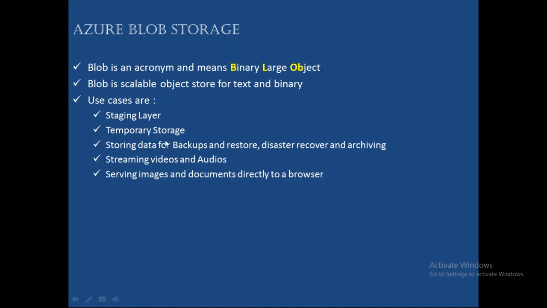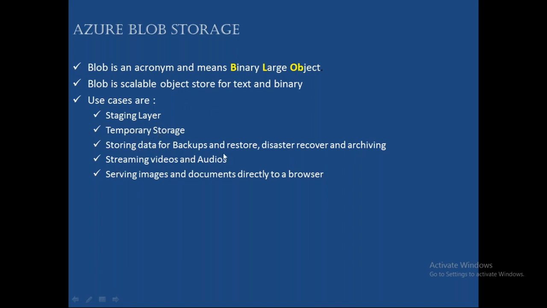Next, temporary storage. So, a staging layer or temporary storage. Here, staging layer means when you are loading data into Azure Synapse using PolyBase, you can say it's a staging layer. Temporary storage means you want to store some file for the next few days, maybe one week, and later you don't want this particular file. You can store it, and you can also store metadata, whether temporary or permanent, in your blob storage.